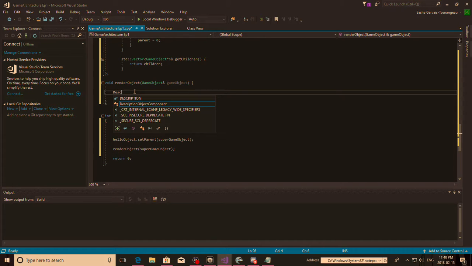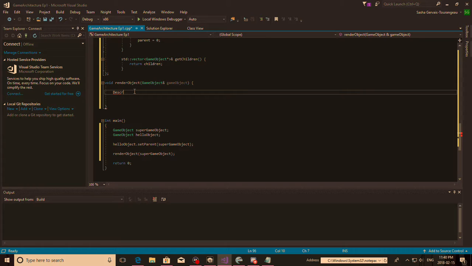We want to have our description component, a reference to some description component. Call it description component. And we're going to get it from the game object itself. Game object dot get component.